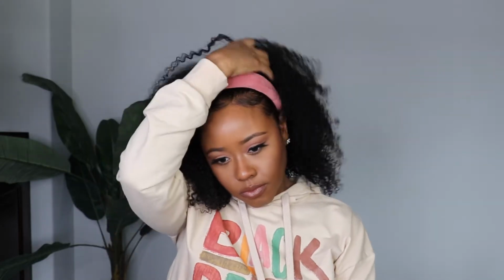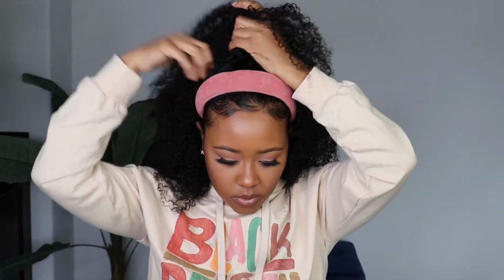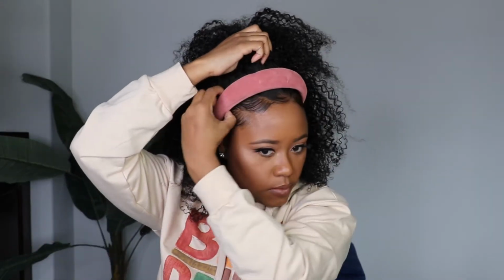Throughout this whole video, I am going to be freestyling some hairstyles for you guys that you could potentially do with this wig. To be honest, I didn't really have many hairstyles in mind. I just know that you have the basic hairstyles that you can do, like a ponytail, half up half down, or you can wear it completely down. There are so many different hairstyles you can wear with the headband wig, because you can treat this like a half wig. I know a lot of people are familiar with half wigs. You can treat this the same way.